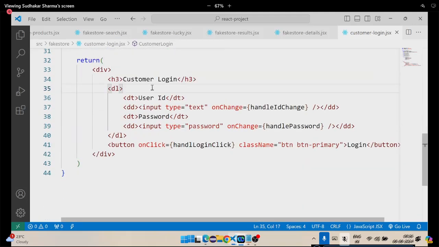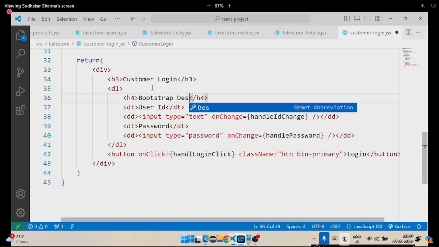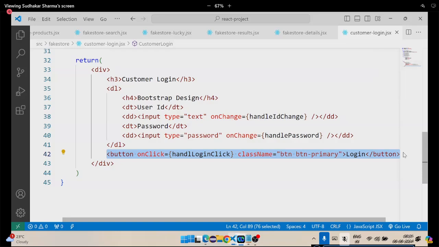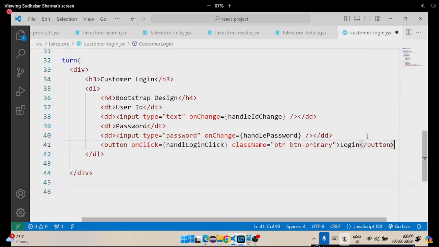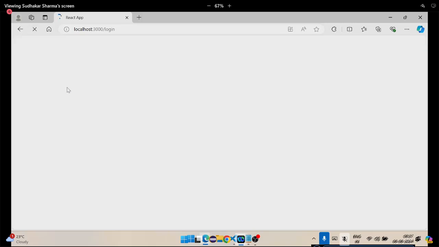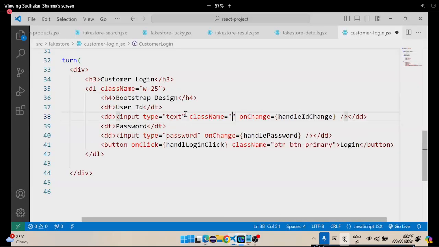For your understanding sake, I will keep another heading. This is bootstrap design. Okay. And this button also I will keep there. That means bootstrap text box, bootstrap password. Generally in bootstrap design, text boxes will have a class. What is it?